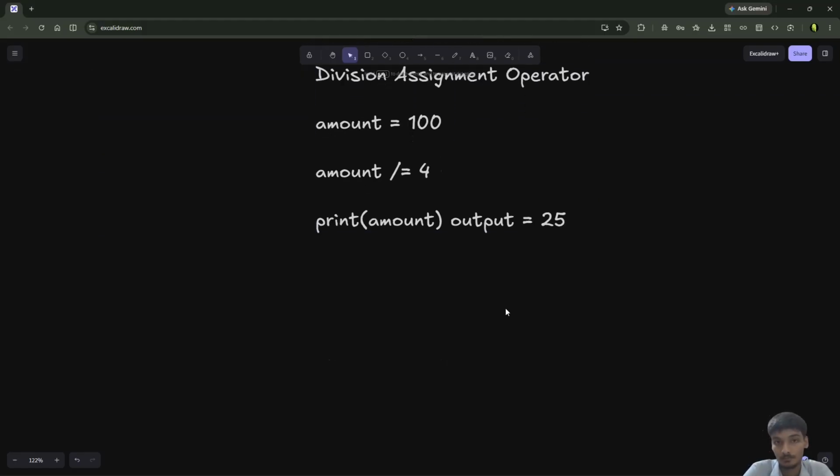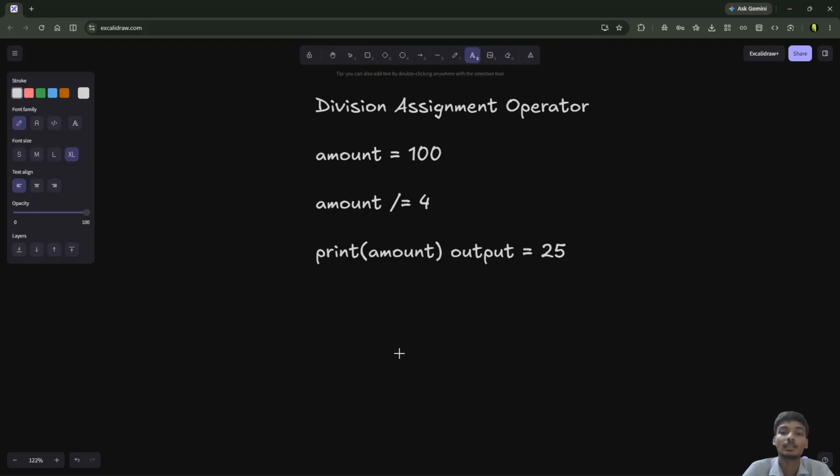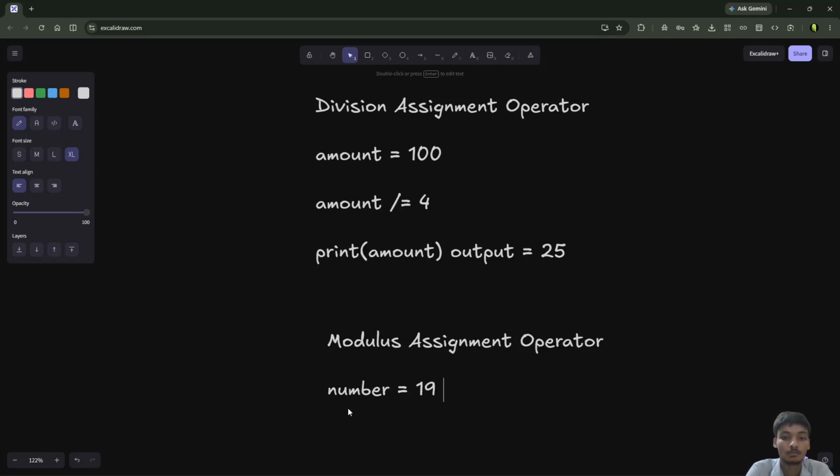Then for the modulus assignment operator, I take number equal to 17, and I think this would be a little bit confusing for you. Take number %= 5.